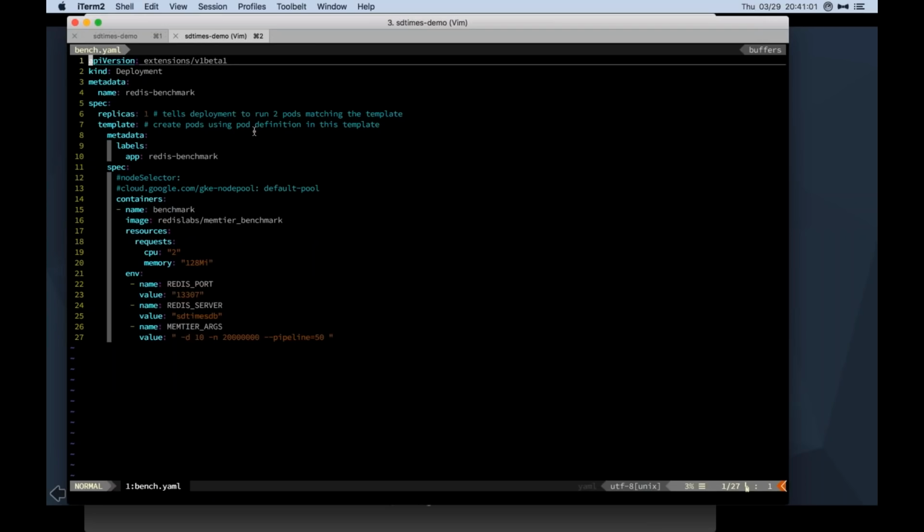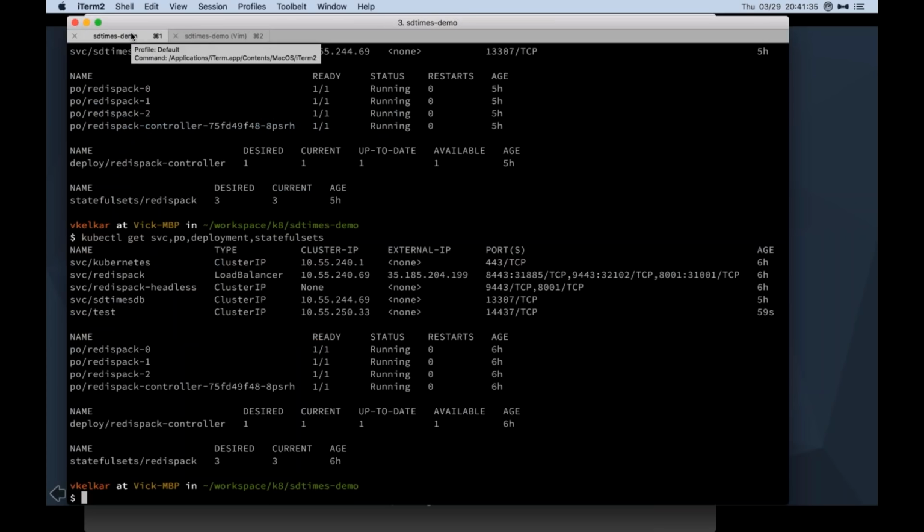It is not terribly complicated. We are essentially creating a deployment. We talked about that primitive before. We're going to give this deployment a name; we're going to call it benchmark. We are going to use a public image. Again, it's available on Docker Hub, Redis Labs, so you're welcome to download it and try it. I have already pre-filled in the database endpoint and the database name. So now let's go back and do this deployment.